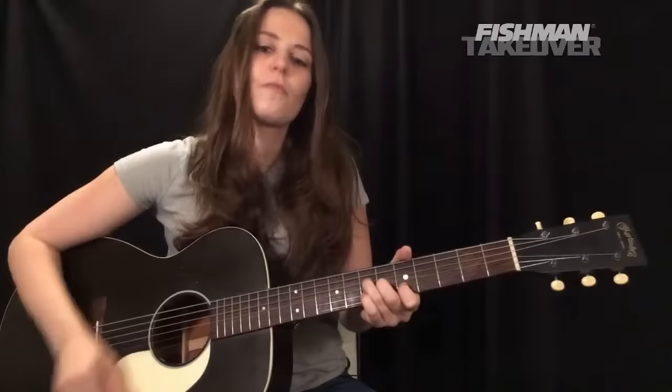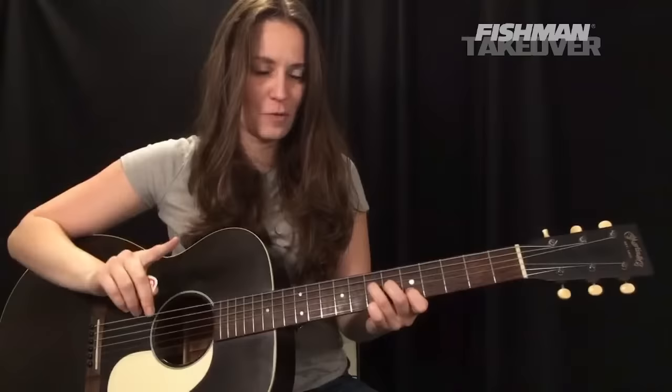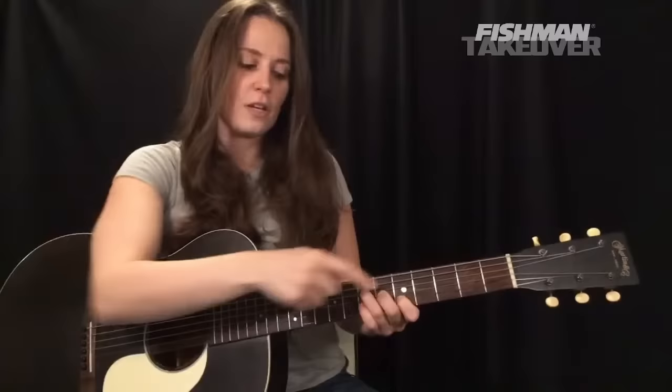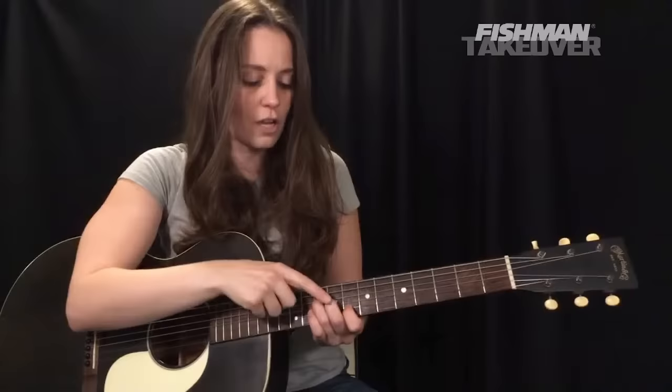Now, we're going to utilize this shape because the next two chords are going to be a C and a G. So we're playing A right now, but I want us to move it up to C. We know that C is a step and a half up from A, which for us guitar players is going to be three frets. We're counting from this first finger, which is on the fifth fret. I want us to move everything up three frets. So your first finger should be on the eighth fret of the B string, your second finger on the ninth fret of the G string, and your third finger on the 10th fret of the D string.